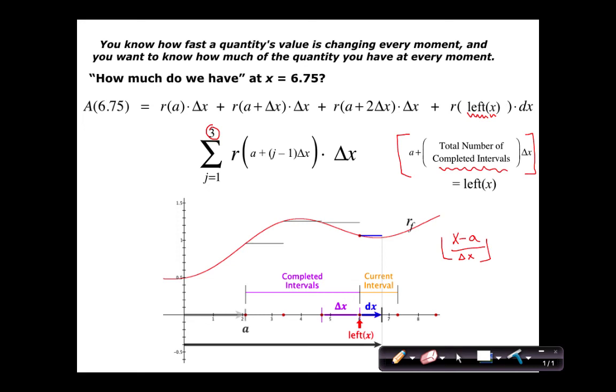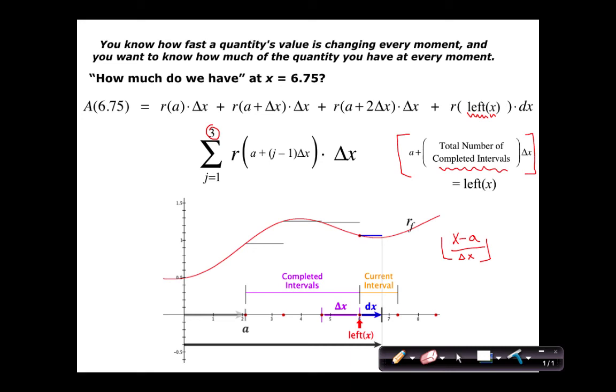So similar to how the floor rounds down, this kind of rounds back to the left. It rounds to the left end of the interval to tell you what that current interval's left end x value is, which is exactly what we want when we want this stray extra term. Whatever interval x is in, I want the rate from the left end of it, which we could express in this other way also. This is the short way that will allow you to write it, because we're going to define left of x and use it throughout.